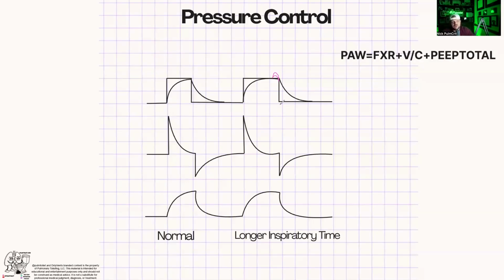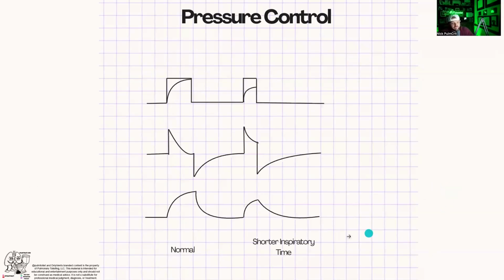So that's delayed cycle, right? When there's no more flow, the only way that the pressure goes higher is if the patient's pushing out against the vent, trying to get it to cycle. So that's delayed cycle dysynchrony or asynchrony, whatever you call it. I call it dysynchrony. So does Melody. That makes me feel better because I feel like we're right all the time. Okay, perfect. So that was longer inspiratory time.